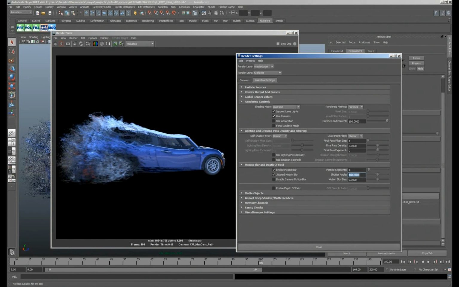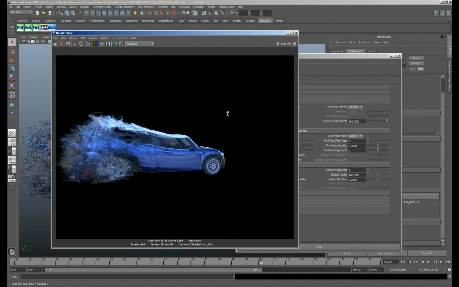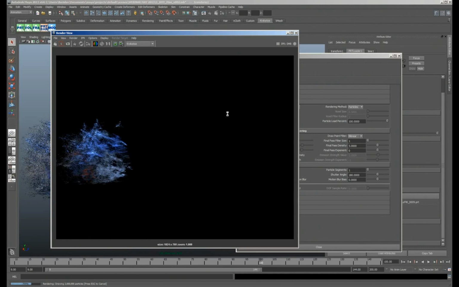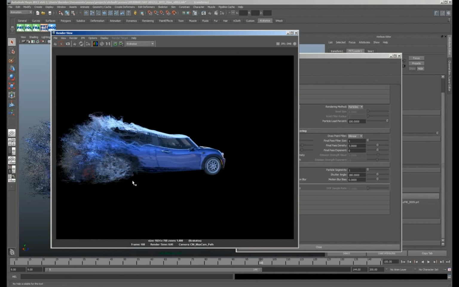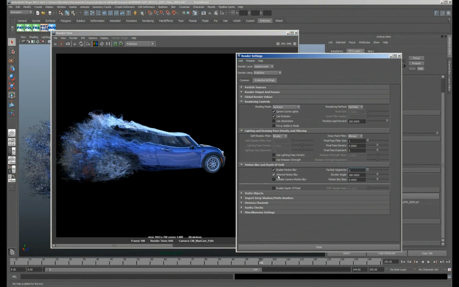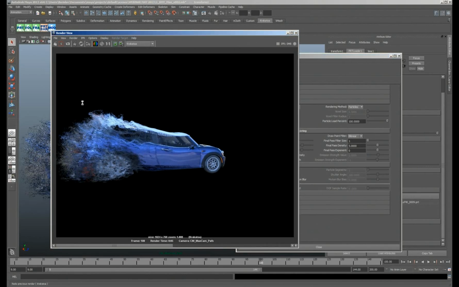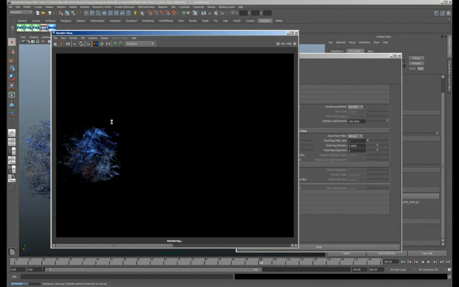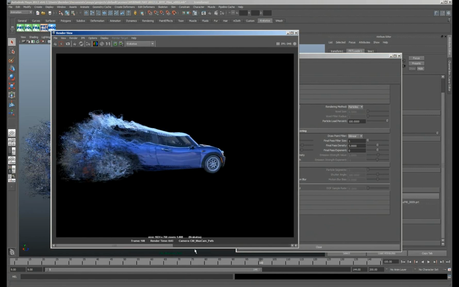One thing that's interesting is you'll notice that the particle segments slider actually allows you to go down to 1. And when jittered motion blur is on and you have only 1 segment, that means that only a single pass will be drawn, but it will still jitter the particles along the velocity. That means that if I render now, only 1 drawing will be performed, but those particles will be drawn actually more diffuse than they were before. I'm going to store this one, and I'll disable the motion blur and render another one that is without motion blur. And let's see if we see a difference.